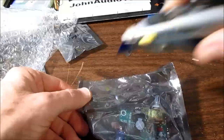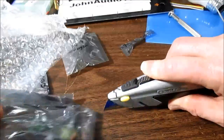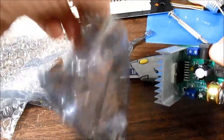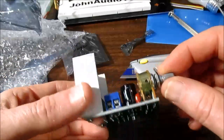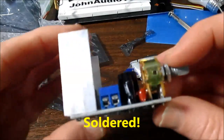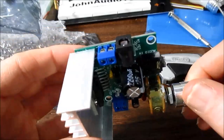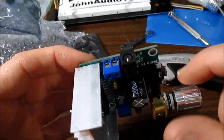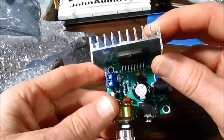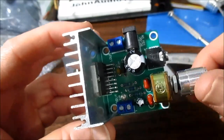What could this be? Another amplifier board, and it includes a decent-sized heat sink that is screwed down — that is nice. It has a volume control, and they even give you a little volume knob. It has what looks like the outputs, a jack for power, and an input connector. I will certainly do a video on this thing, but I won't give away yet what chip is being used. So stand by — sometime in the future I'll be doing a video on this.